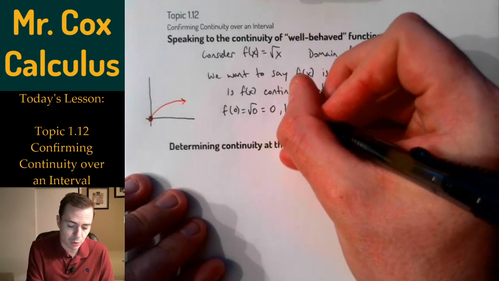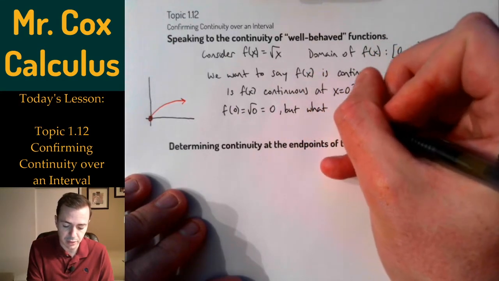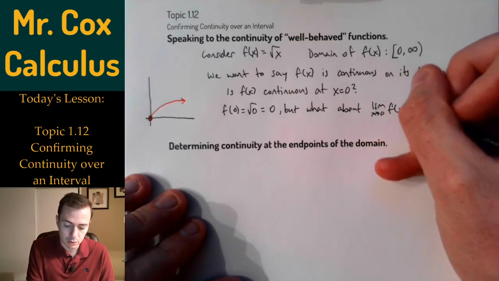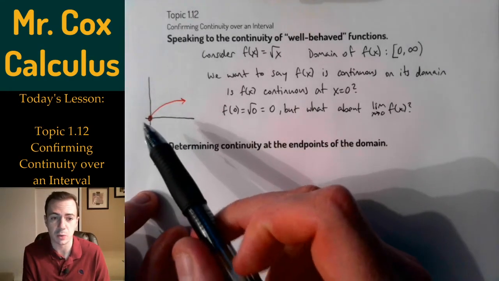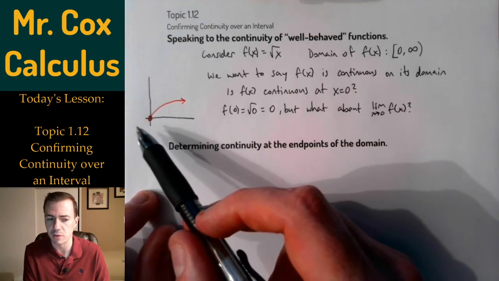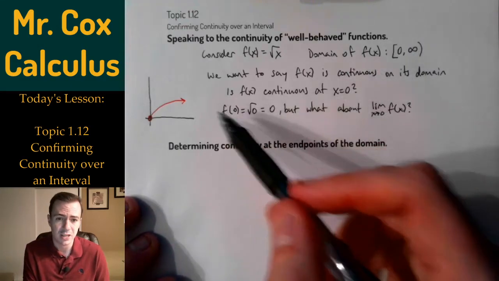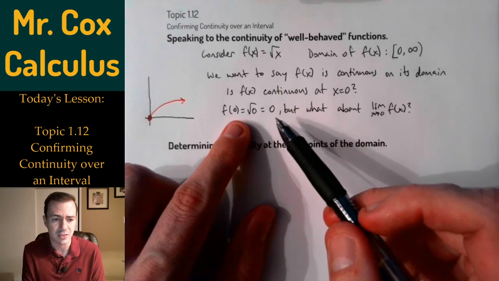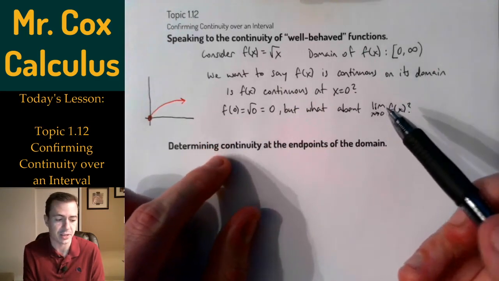But where you might run into a head scratcher is when you address the limit as x approaches 0 of this particular function f of x. You might say, hey, wait a minute, what's going on here? There is no approaching this function from the left of 0. Everything to the left of 0 is undefined in this function. So if you apply that definition of continuity at a point, you run into this weird situation where you're not really sure what to say about this.